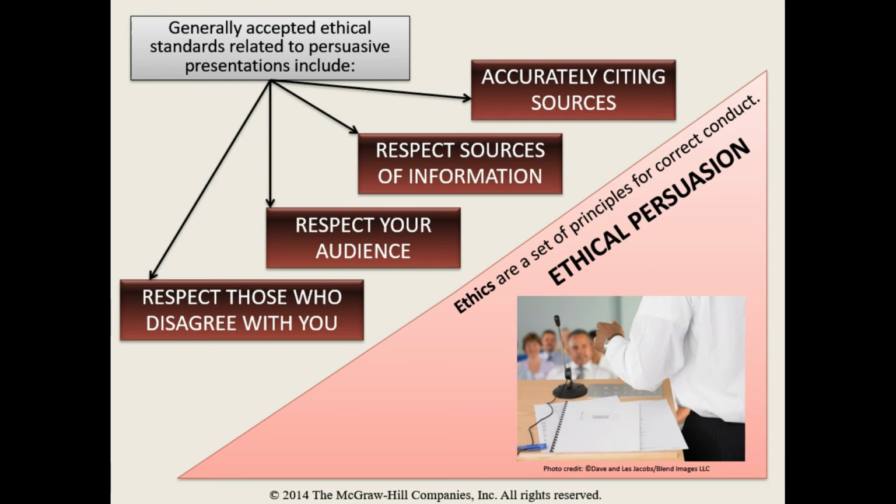You need to accurately cite your sources. Some dude on the internet had this cool website that I pulled up this information. No, you need to say exactly who it was. You want people to be able to follow your trail of evidence if they really are going to make a change. If you're really passionate and really want people to change, give them good sources. And if you want to be really accurate, print them out and hand them to people. I'm not saying you should do that for this upcoming presentation on persuasion, but that's a good way to do it if you're doing this for a job or maybe even an interview. Respect sources of information.